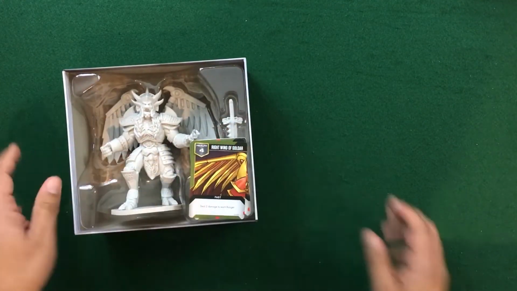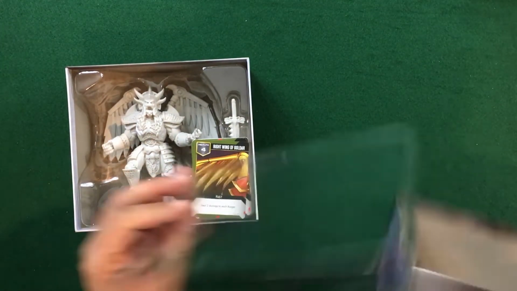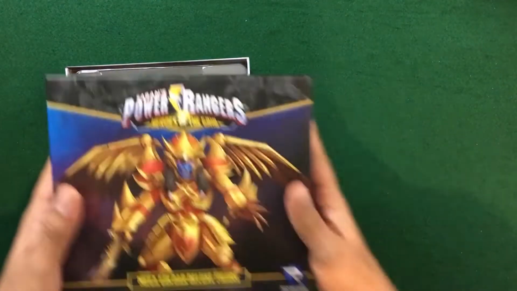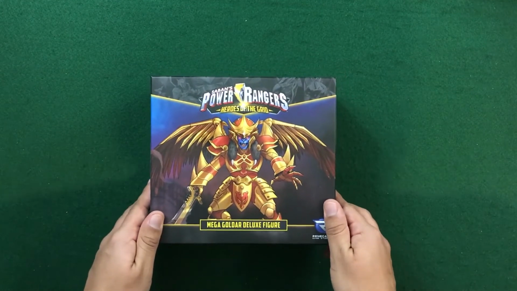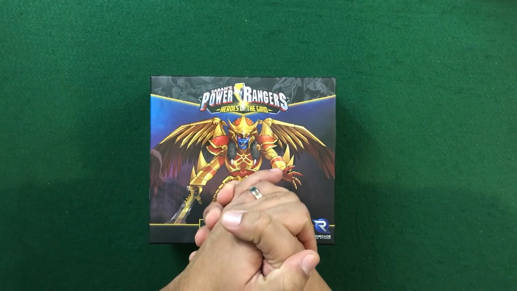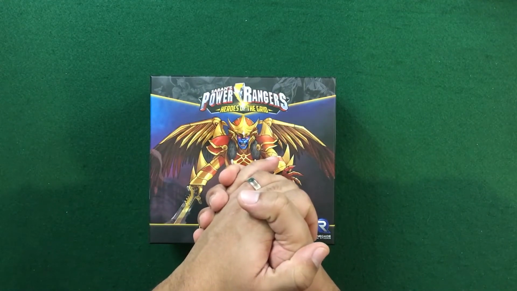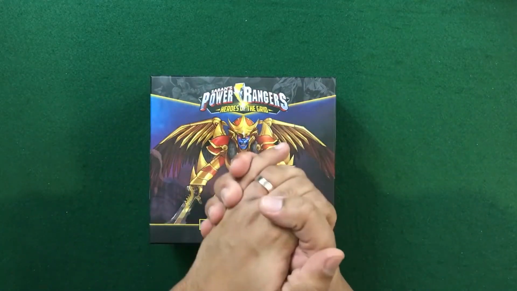Now I'm just going to put these cards back in the box and try to slide it back in there. You know what? It'll be fine just on the top. I'm going to be reorganizing, sorting some of this stuff after we do maybe a little more filming with this before it hits the table. So there you have it. We've gone through all the stuff in the Zeo Master Pledge for Saban's Mighty Morphin Power Rangers Heroes of the Grid.